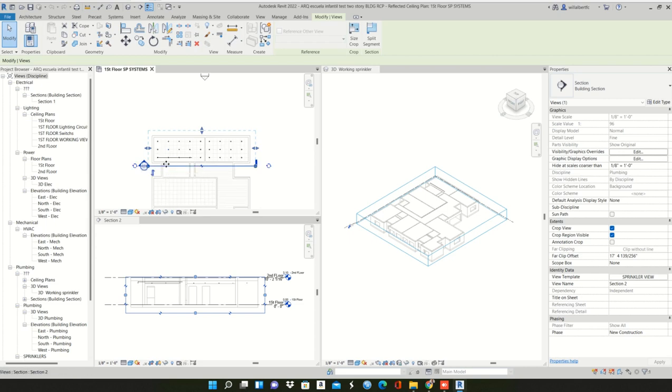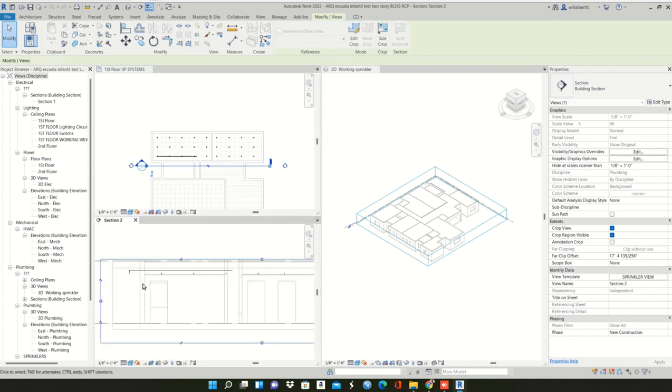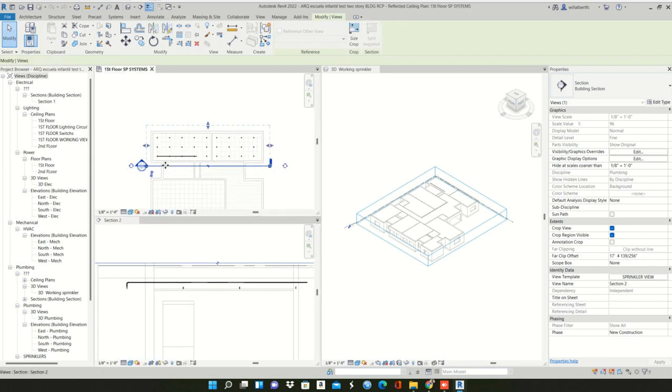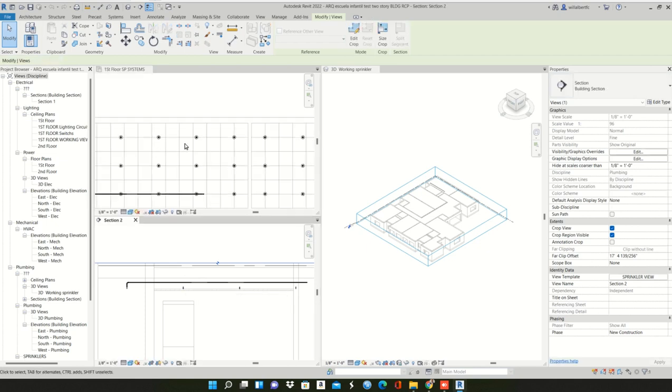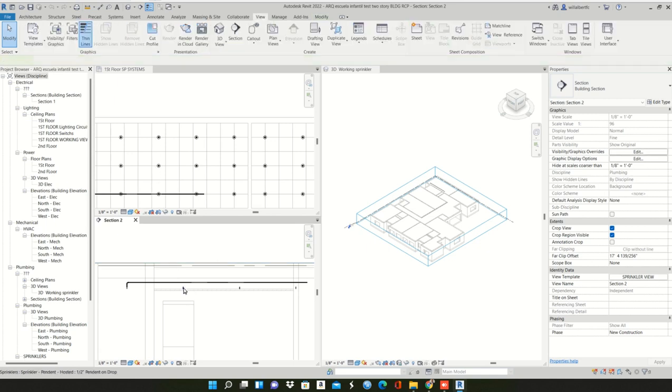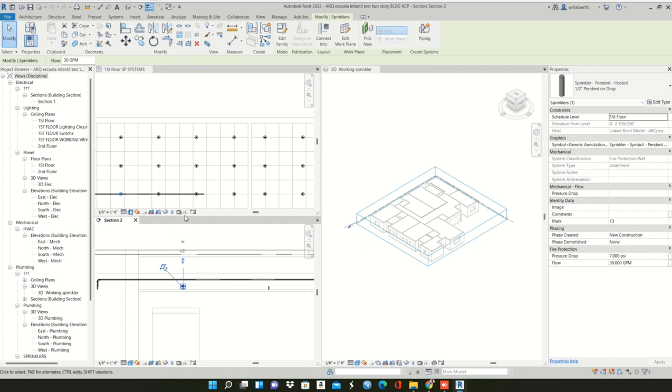Okay. It was failing because when I selected the section view some moments ago, it didn't show up. Now it's showing. So you have to take the section view's depth into consideration. When you select an item, probably you're selecting the third one in this row. From here, it seems that you are selecting only one, right? But you don't know if you are selecting this one or this one.